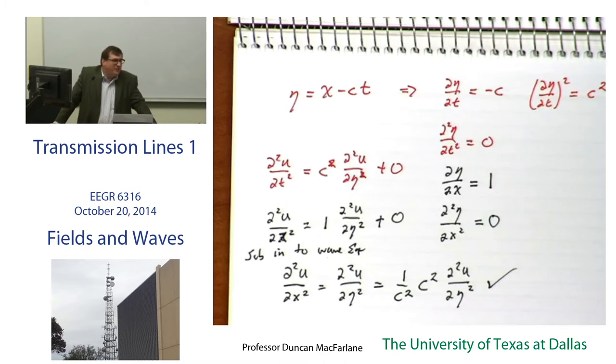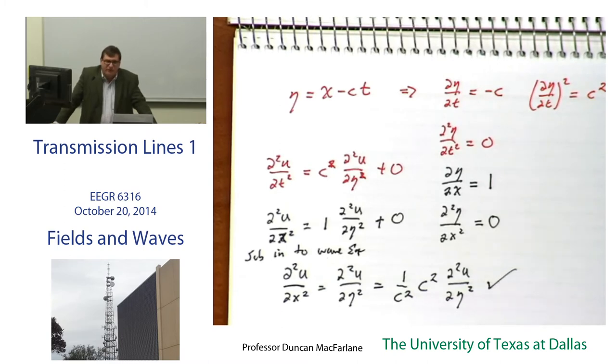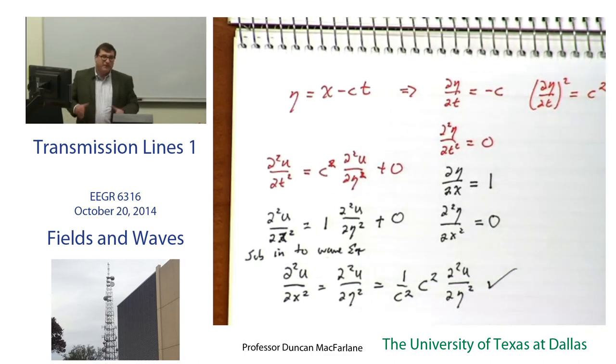Okay? So remember when I said that the plane wave was just one term of a very rich possibility of Fourier series? Well, this is another example of that. The reason that we have no contradiction is because I can write any waveform as a sum of Fourier series, and in this horribly simple line, nothing bad happens. All the Fourier series just walk down the transmission line at the speed of light. No distortion on your pulse at all. Lots of luck in real life. But for slow frequencies, for modest shapes, perfectly fine.